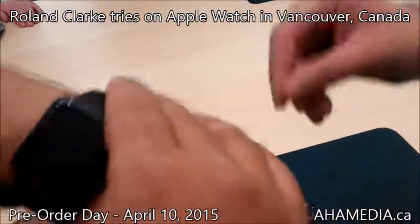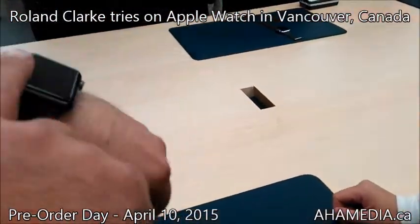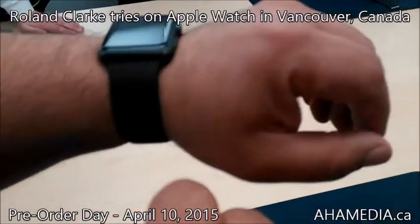It's one of those things, like, I didn't think I'd like the space gray in person, but man, I do. It's great. Yeah, exactly. You have to see it in person to get it.